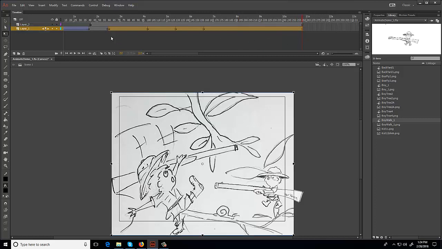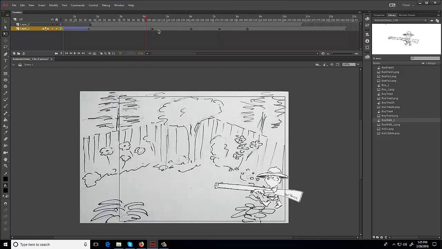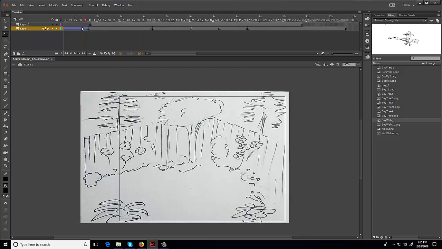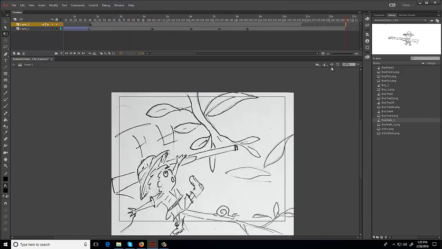You select them by shift selecting all of this part of your timeline, and you can drag that out and give yourself more time if you need. If there's more time or less time you have on each panel, you can definitely edit your timing of your animatic that way. So I just wanted to have more time for the little boy to walk across here, so I just selected these and dragged them out, and then I want to also make sure that the timelines match up.